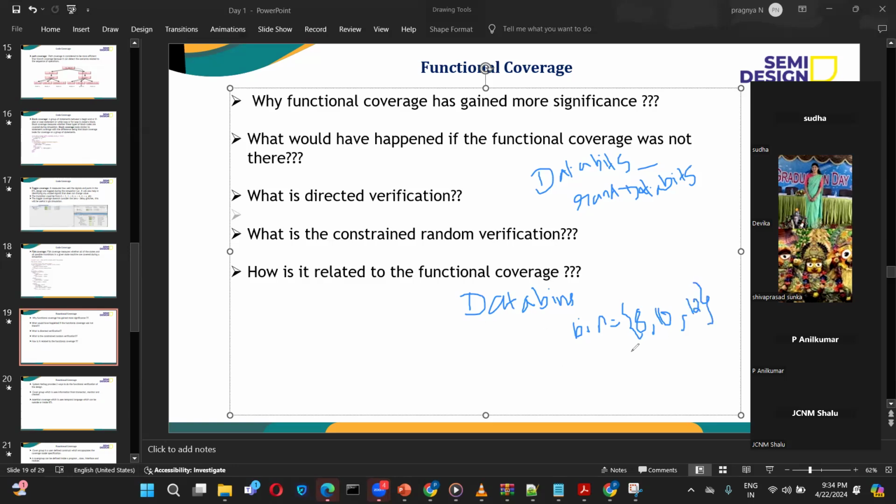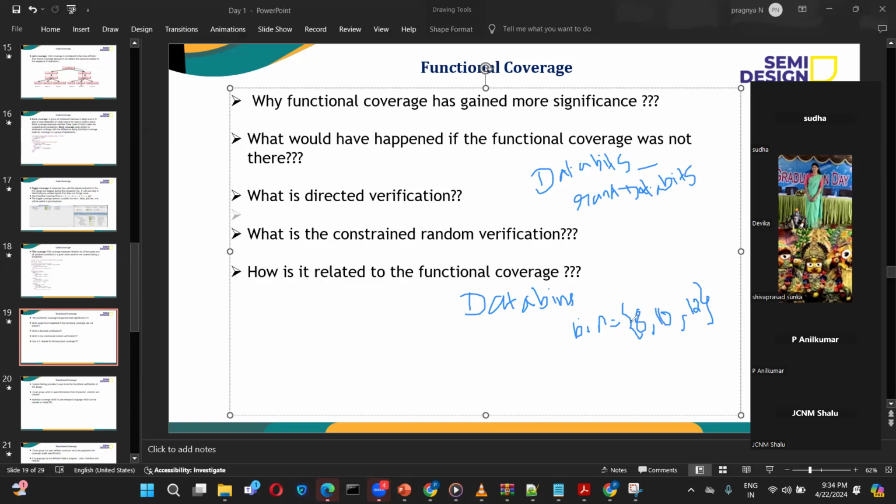By running this functional coverage, as I have done the randomization, I can understand whether data bits 8, 10 and 12 are covered. If any bin is not covered, I need to increase the count of the regression so that it will hit those values.